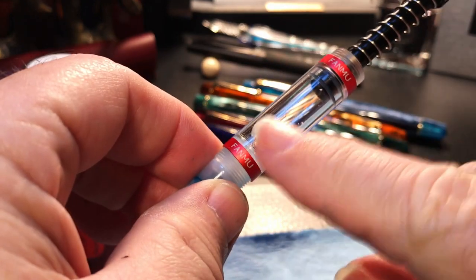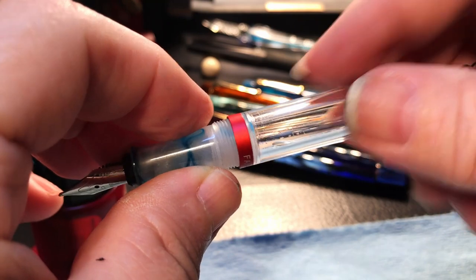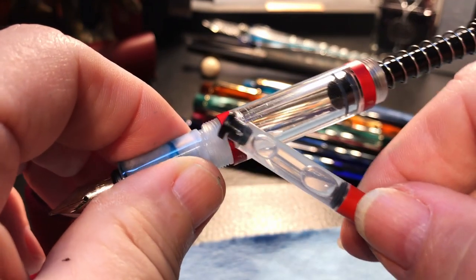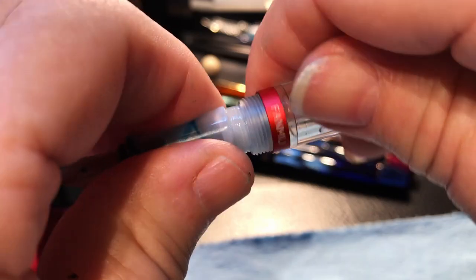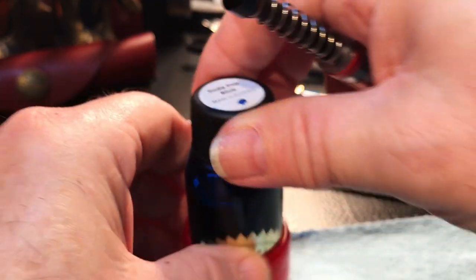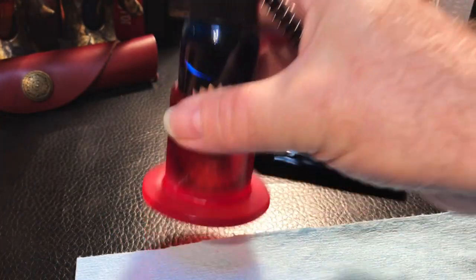I've rinsed that out a little bit so that it's clean. And I opened this up and put a little bit of silicone grease on those threads. There is a silicone O-ring right there. And we're going to use Robert Oster Soda Pop Blue, and it's in my little Ink Buddy stabilizer.